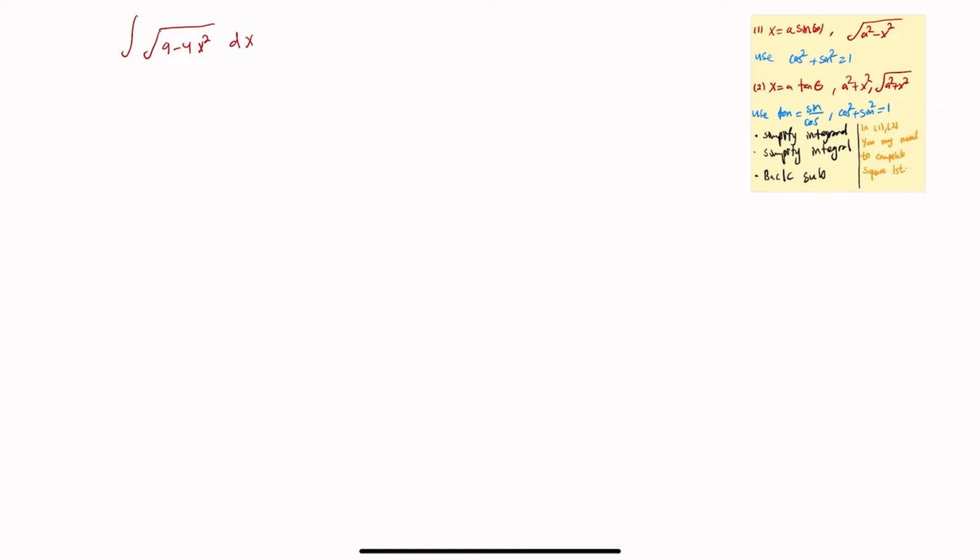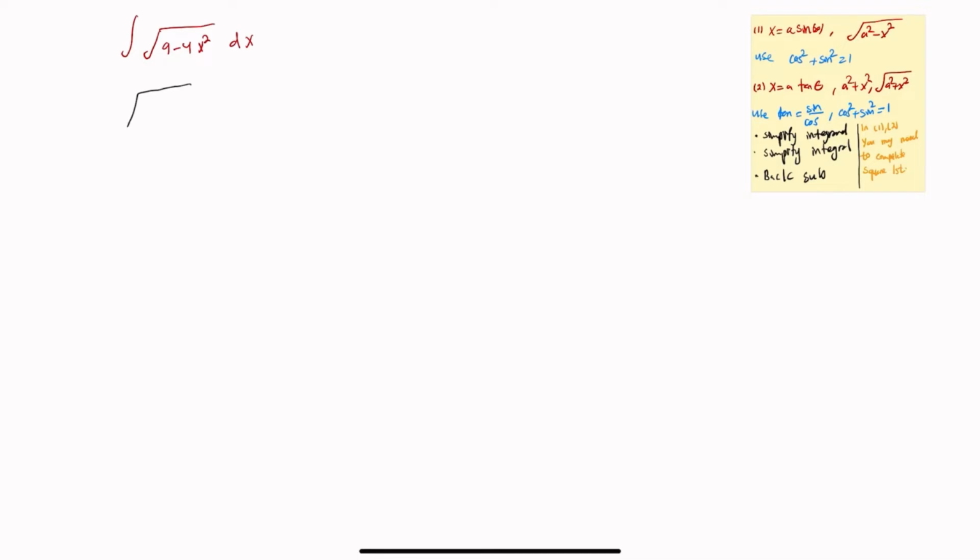Now let's move on to our integral. Here we have the integral of the square root of 9 minus 4x squared dx. Notice this is similar to this term in here. Therefore, we're going to use trig substitution, and then we're going to use the sine substitution. But first, notice this x is alone, but this x has a multiple of 4. Therefore, the first step is to simplify this term in here.